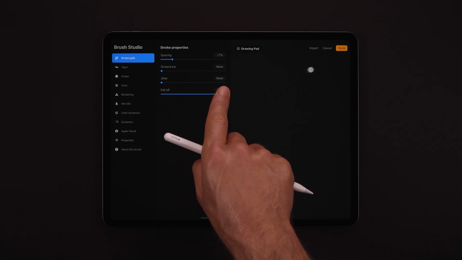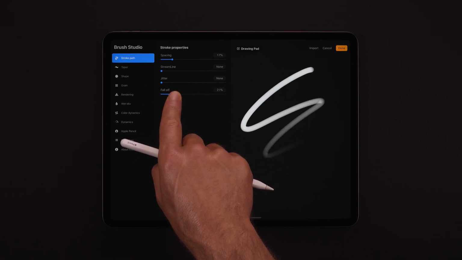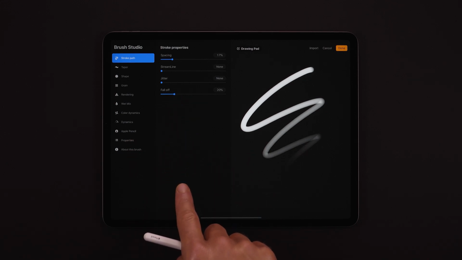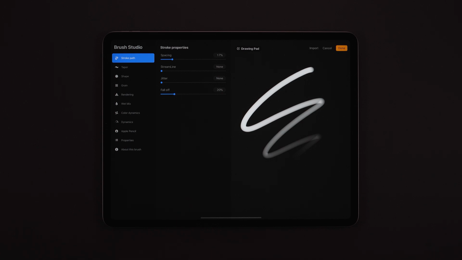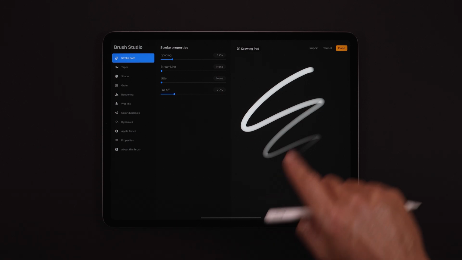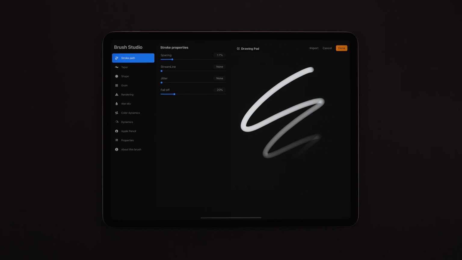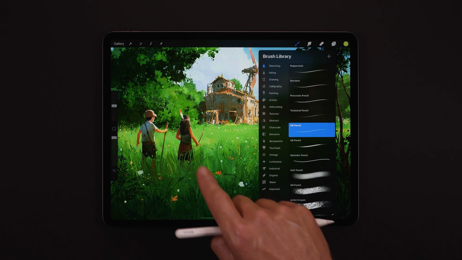And as with the other sliders found across Procreate, once we start moving a slider, the further we drag away, perpendicular from it, the more precise control we have over it. If we'd like to save any edits we've made to our brush, we can hit Done here in the corner, or we can hit Cancel to discard our edits and leave Brush Studio.